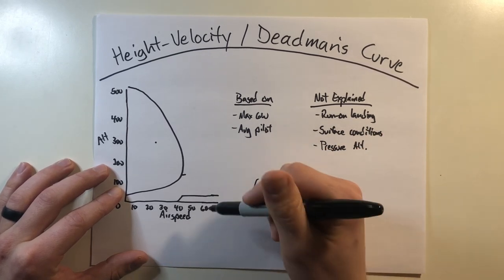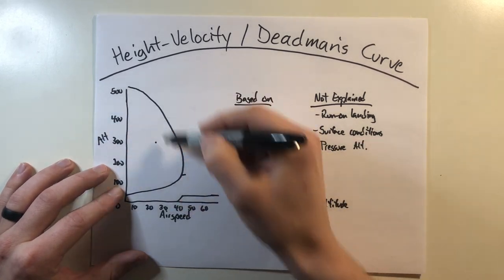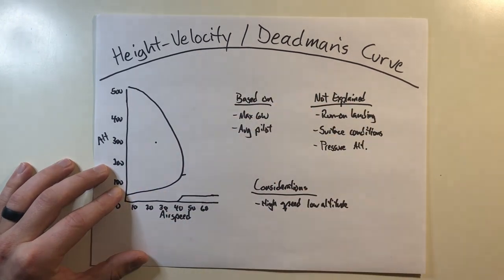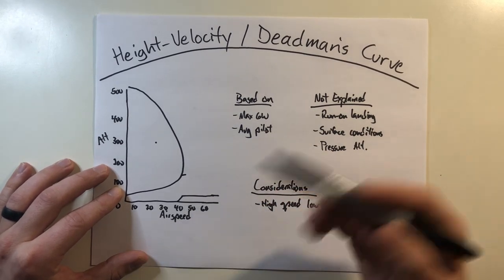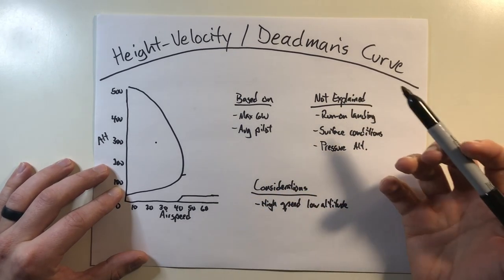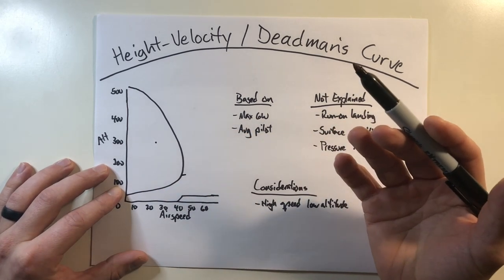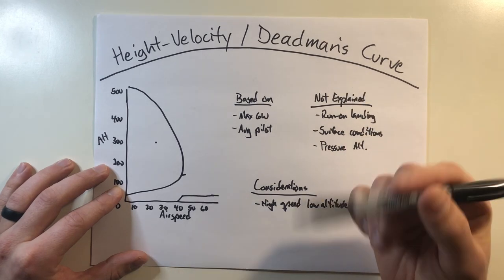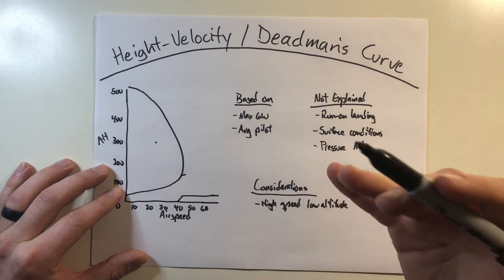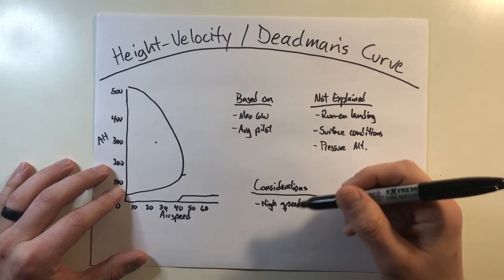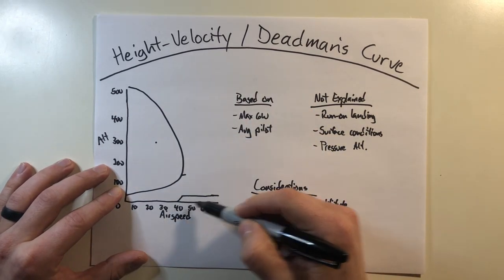Now, some operators manuals include this. Some of them don't. Some just include the simple bell curve or this height velocity curve because it's probably the most dangerous. Because if you're high speed, low altitude, you're probably focused outside, probably focused on flying the helicopter. Whereas if you're a stationary 300 foot hover, maybe doing a hoist operation, you may not be focused at your instrumentation. You may be looking down, trying to make sure that you're lowering a hoist or your focus is somewhere other than your instrumentation or your helicopter. So that's why this is always depicted. And this is only sometimes depicted.